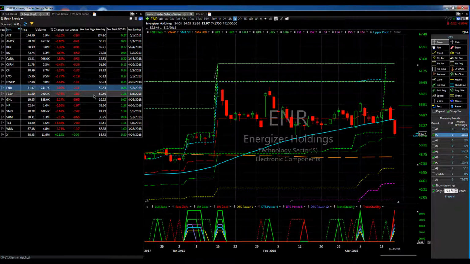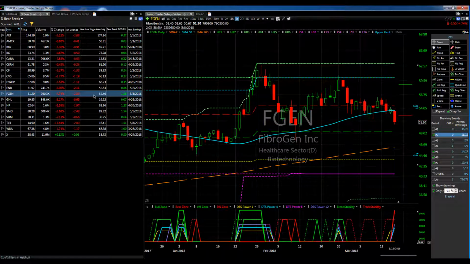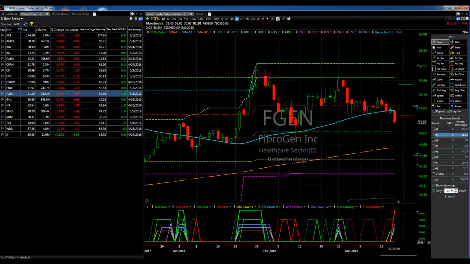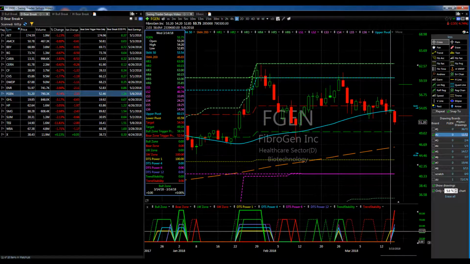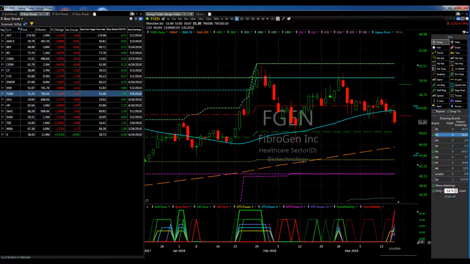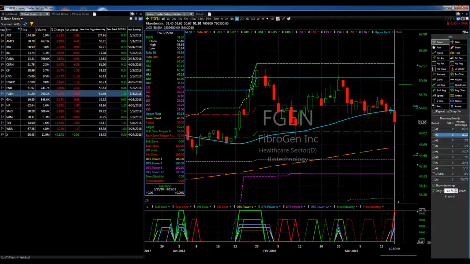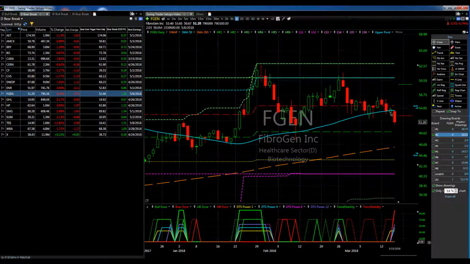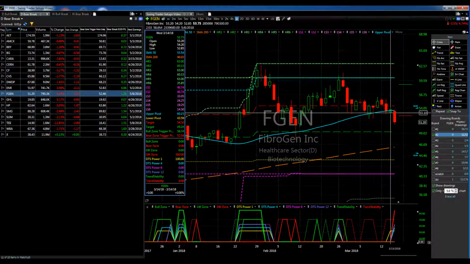FGEN, another one opened at the 50-day and headed down. And this is a bigger consolidation. So it is kind of breaking out of that, but it is getting momentum for 2 days. Here's our little momentum indicator. Call it my power indicator. And this is when we broke into the bear zone today as we broke through the level here at $52.46. The momentum actually showed up yesterday, even though it had a green day. First day that showed up.